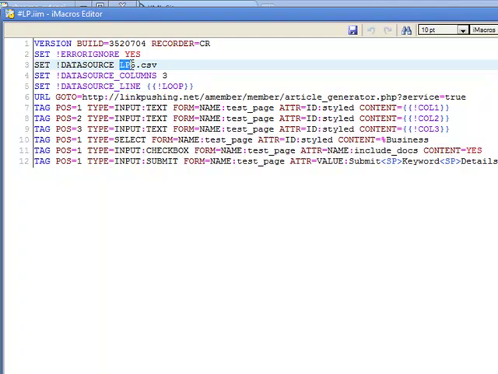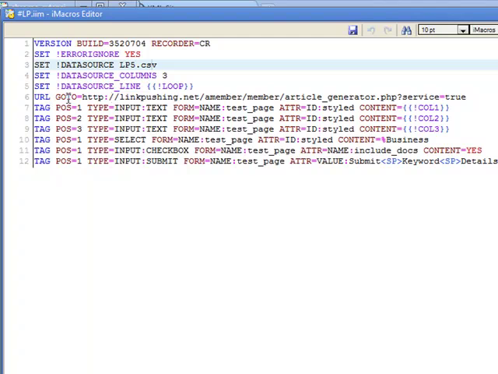I'm going to be naming it LP5. I make a new data file pretty much for every campaign just so I can keep track of it. This one's going to be named linkpush5.csv. It's very important right here, the data source columns: you want three. The first column is going to be for your title, the second for your keywords, and the third is for your URL to your content. So it's definitely important that it shows three right there. And what this loop means is after it goes through and submits your first one, it's going to continue looping around until it's submitted all the link pushes in our file here.